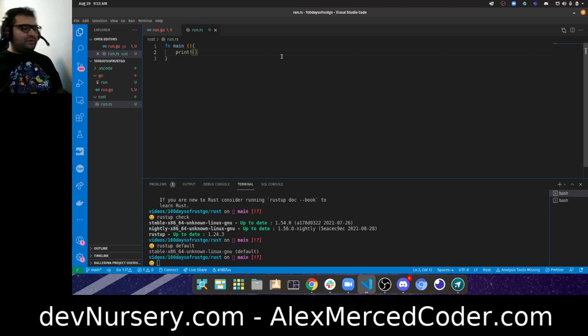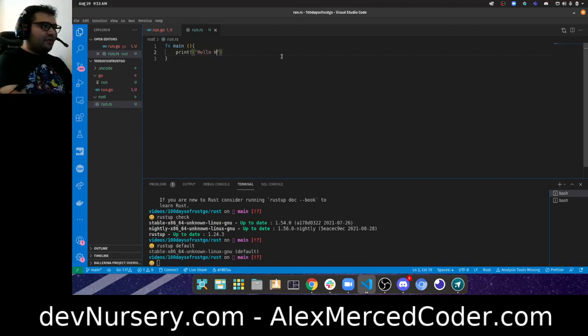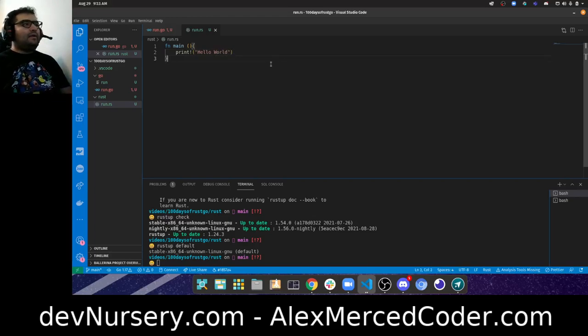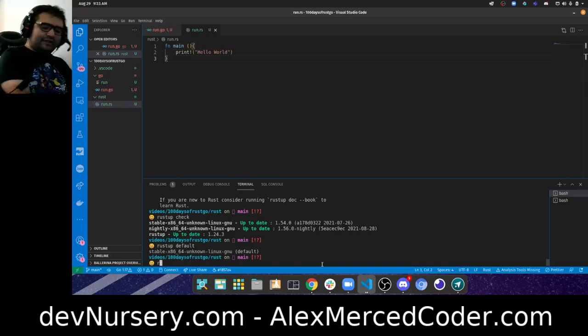Now what I want to do is just say hello world. So I can just type in the string hello world and we're good. Okay, cool. And then what I do is I first have to compile the file. So unlike Go, there isn't really a run command. There is once we start using Cargo, but not when you're using the rustc compiler that I'm aware of. Let me just double check rustc, because again, these things do get updated.